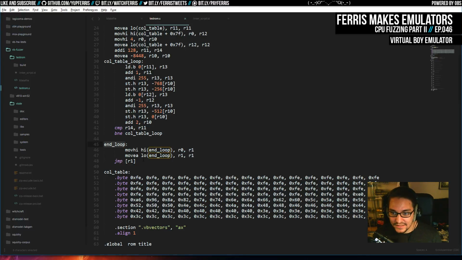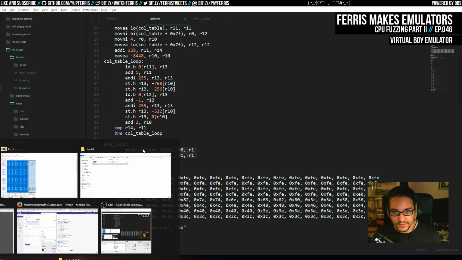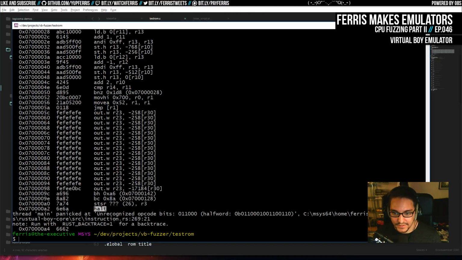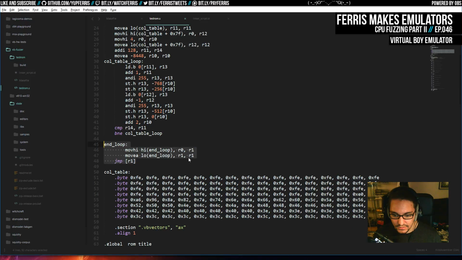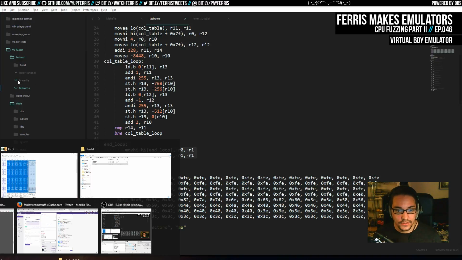You know, I just realized it's actually dumb of me to just jump here. Because I'm pretty sure there's a halt instruction that I just remembered because of this. And if I recall correctly, we'll even check the data sheet here. Where'd it go?